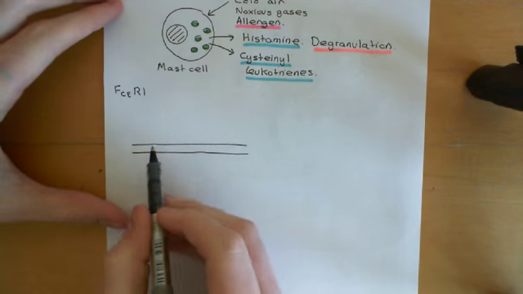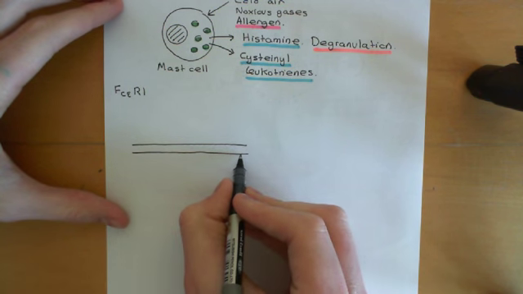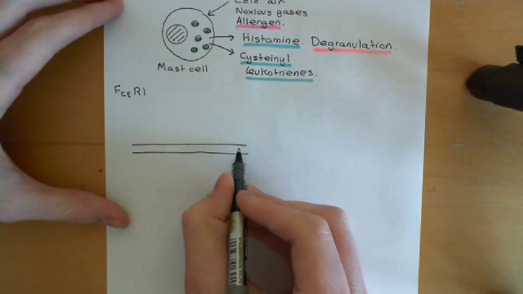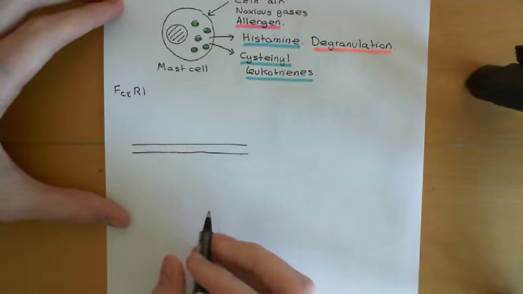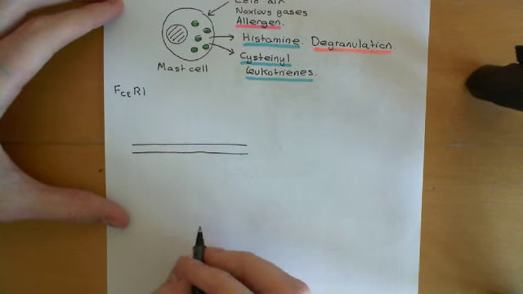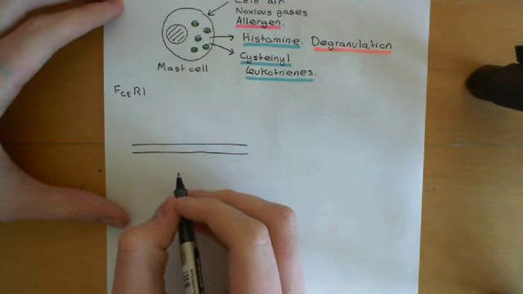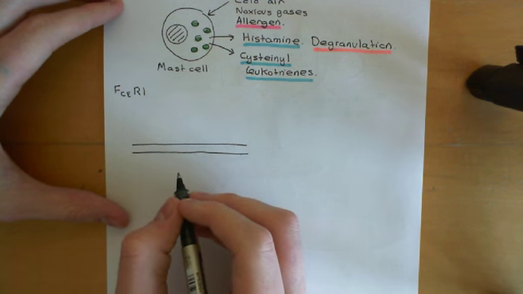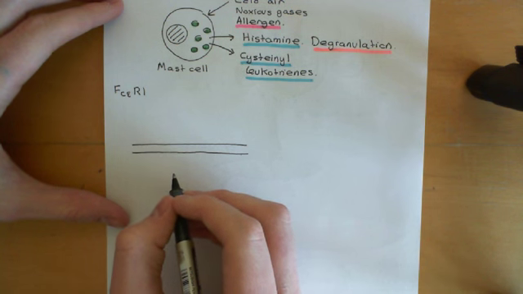Okay, so these two parallel lines here are going to represent the inner leaflet of the phospholipid bilayer of the mast cell and the outer leaflet of the phospholipid bilayer of the mast cell. Okay, and this side is the cytoplasm, and this side is the extracellular fluid. Okay, right. So the Fc epsilon R1 receptor is made out of 4 proteins bound together. Now, 2 of the proteins are identical. Okay, so there are only actually 3 different types of subunits used to build the Fc epsilon R1.